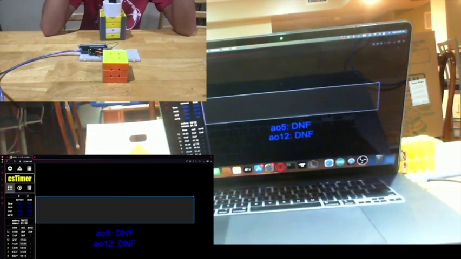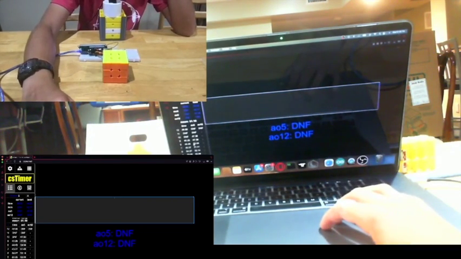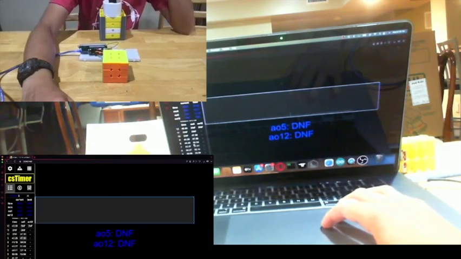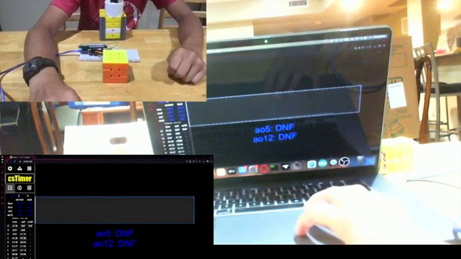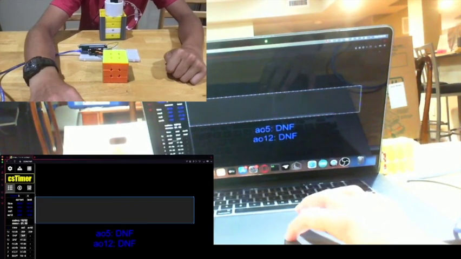But my average of 5 back then, okay, I can just move my cursor back over here, was pretty good, until I got these two DNFs, and yeah, I ruined everything.